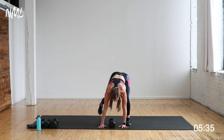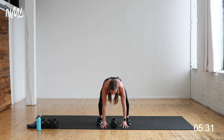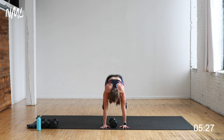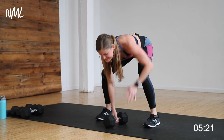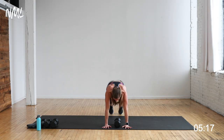I'll show you low impact. I step back, step in, nice. Stepping my feet outside that dumbbell, okay? Keeping a nice bent over position, okay? Hop those feet nice and wide outside that dumbbell. Then I grab that dumbbell, make it heavy. Give me a single arm row. I meant to say, you guys, we were supposed to stay on just that right side, weren't we? We were just supposed to stay on that right arm.